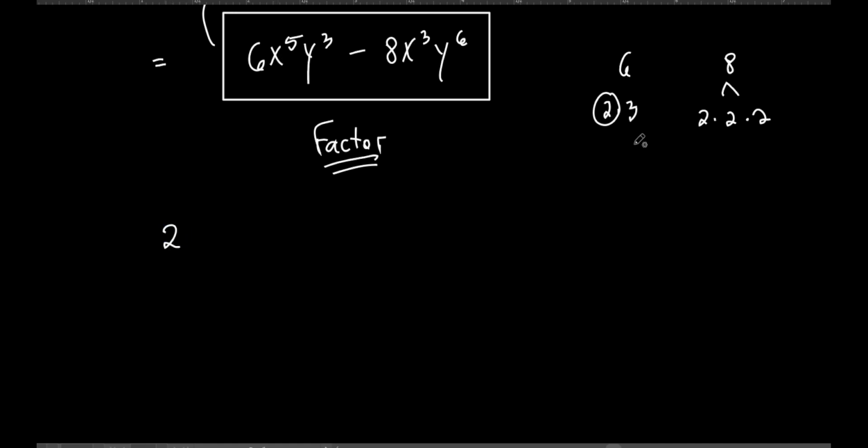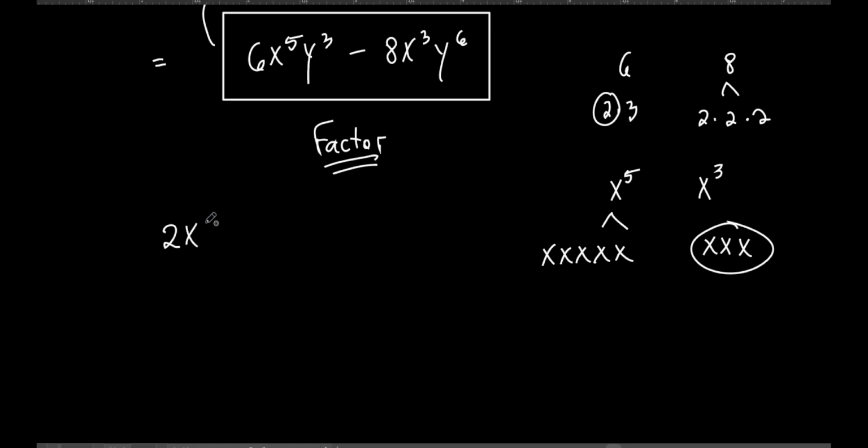Let's do the same thing with the x's. What if I had x to the 5th and x to the 3rd? Because that's what I have in both of these. Let's find out what's in common with these two. I'm only going to do this one time, just to show you. What is x to the 5th? It's x 5 times: 1, 2, 3, 4, 5. How many x's here? So how many are in common with both of these? Just 3 x's. So what's my greatest common factor with x to the 5th and x cubed? It's x cubed, isn't it?